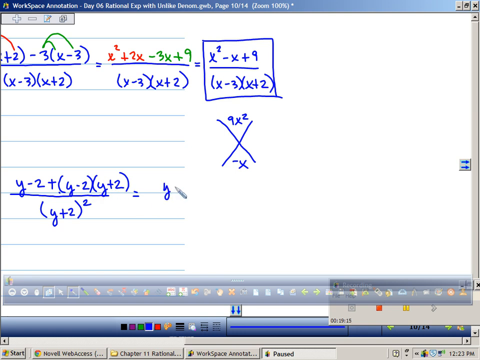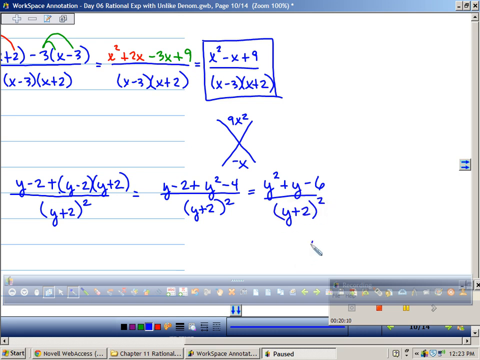So then wouldn't this just be y minus 2 plus, forget about this, just look at these two. If I were to do y minus 2 and y plus 2, what does that end up being? Y squared minus 4. The difference of 2 squares, right? If you didn't get that, you would just FOIL it. You see it though? They're just inverses of each other, right? All over y plus 2 squared. Let's combine like terms. I have a y squared. I have a y. And negative 2 and a negative 4 make negative 6, all over y plus 2 squared.